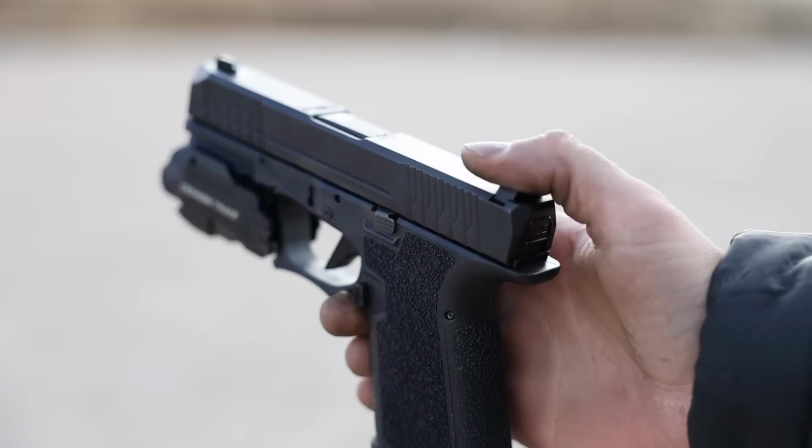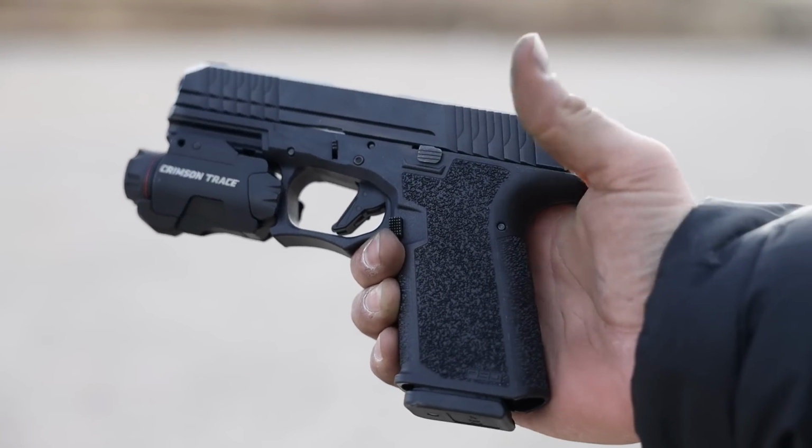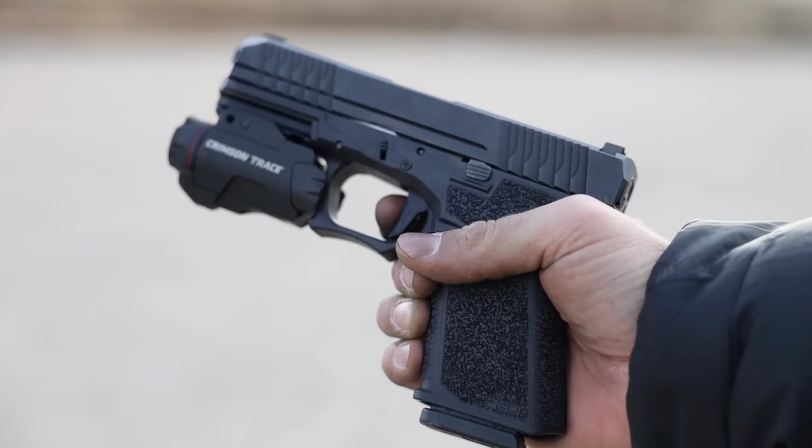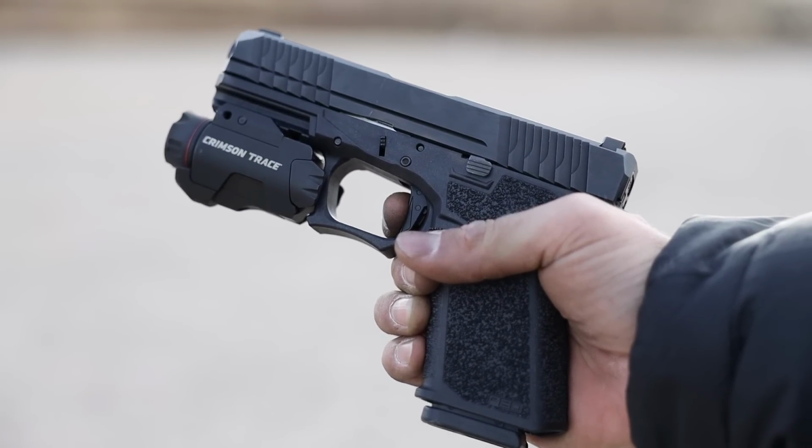I really like the way that these feel in my hand. It gets rid of that Glock knuckle because of the undercut trigger guard. And then on the inside, I opted for a flat face Polymer 80 trigger, and we're gonna talk about that a little bit more later. Now, just like one of my previous recap videos, before we get into shooting these guns today, let's take a look back at the event, just some shooting highlights from that, and then we'll dive into some more mags.